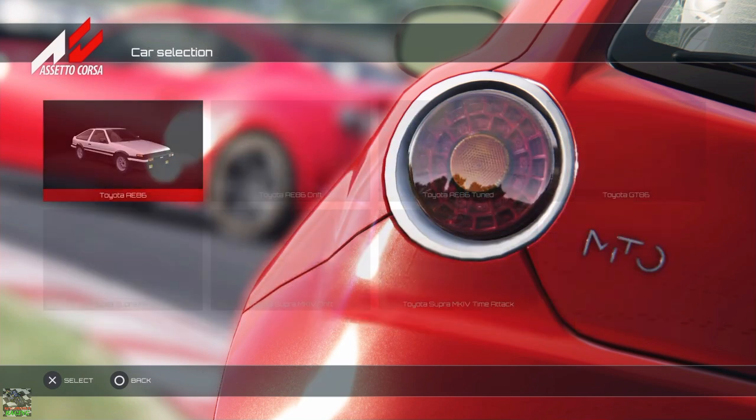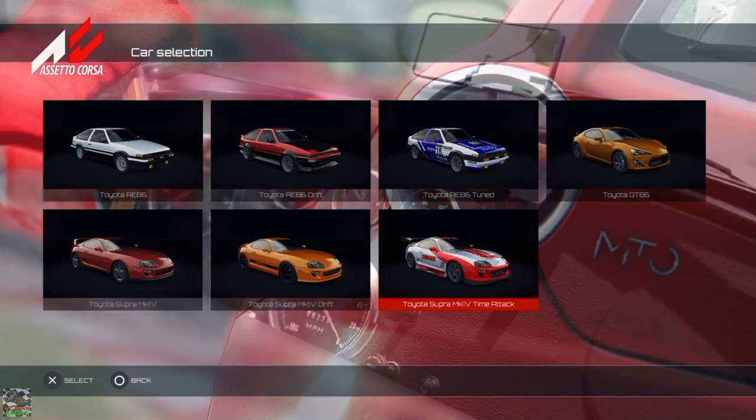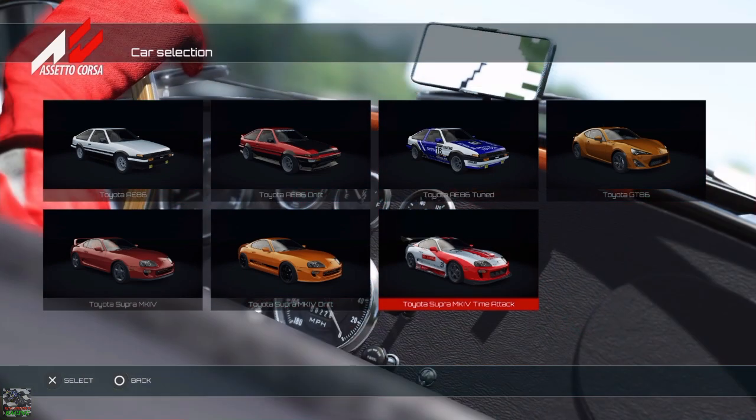Also, we've got two Toyotas. We've got the Toyota AE86 tuned, which looks brilliant, and a Supra, guys, a Toyota Supra. That's going to be epic. I cannot wait to have a go in that as well. So those are all the cars that we're going to be having a look at.